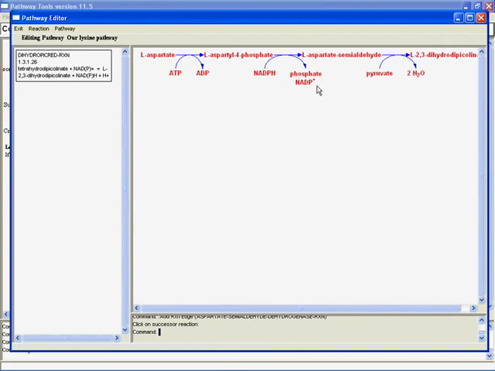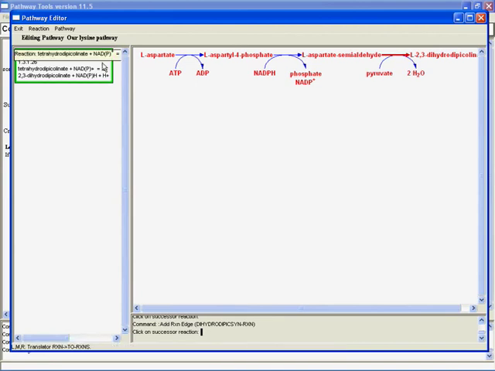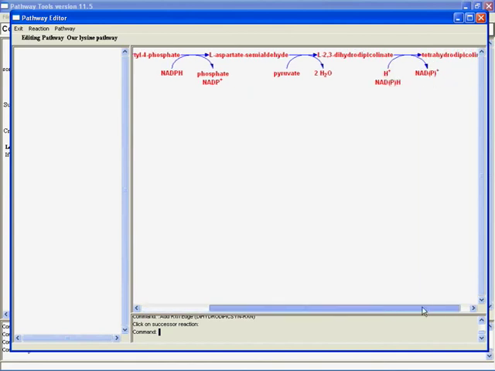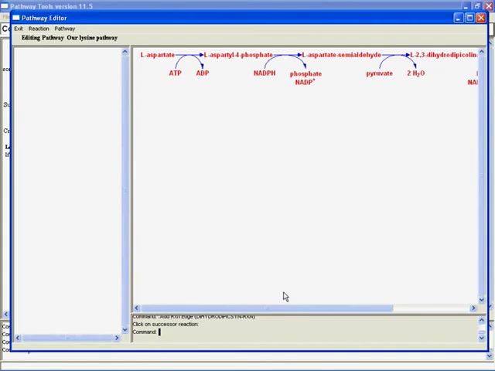Now we have 3 in a row. Handy. Now finally, we're going to click here, and it says, yeah, there's just this one you can connect to. Okay. Now, I'll have to scroll to show you, we have a 4-step pathway. As easy as that. And again, sometimes quirks will happen. You'll need to go in and tell it, no, really, the aspartate is what matters and not the ATP. And that's just going to happen every so often, and it's fairly straightforward to figure out.